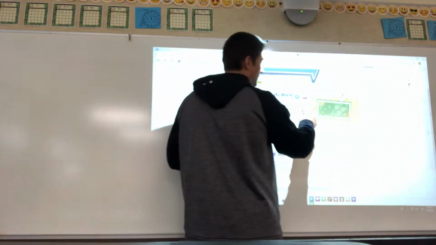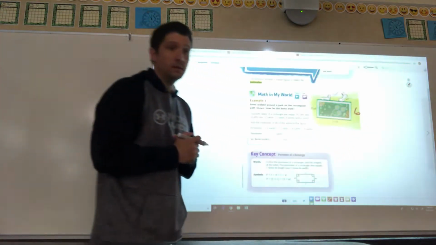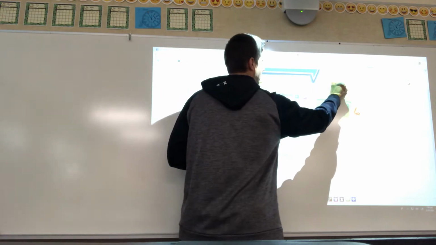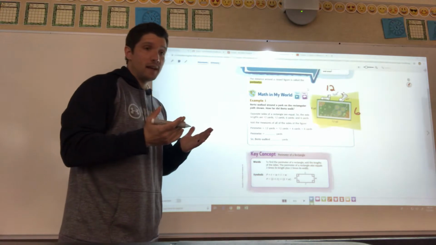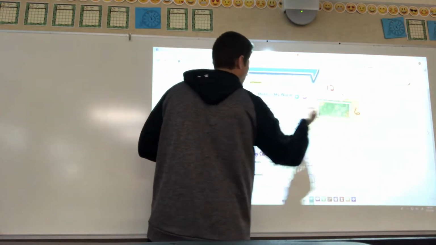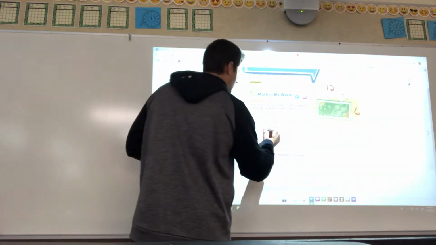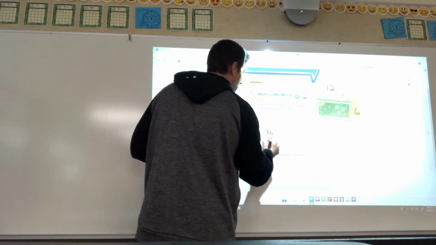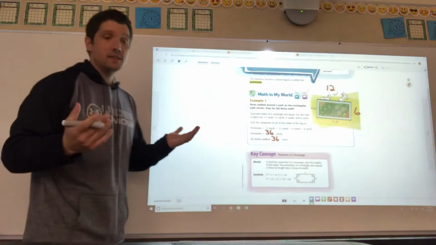So if this side is 6, over here, we can fill that in. We know that is also 6. If this side's 12, the opposite side also has to be 12. So all we're going to be doing is adding up these four numbers. 12 plus 12 plus 6 and 6. Altogether, what we end up with is 36 yards. So we're going to go ahead and fill that in. So Berto walked 36 yards. That is our perimeter.